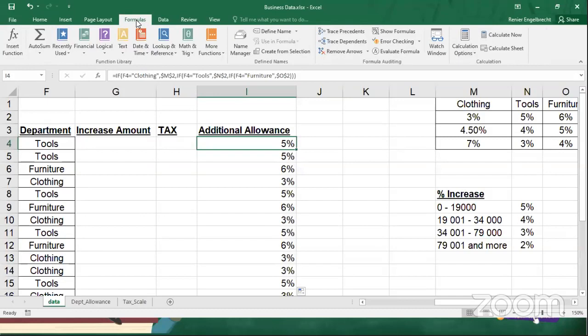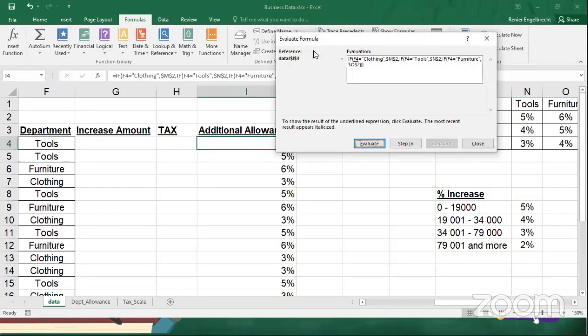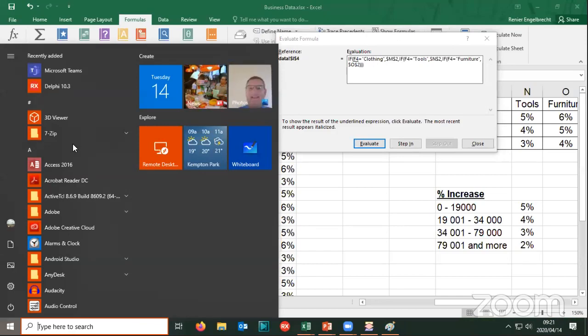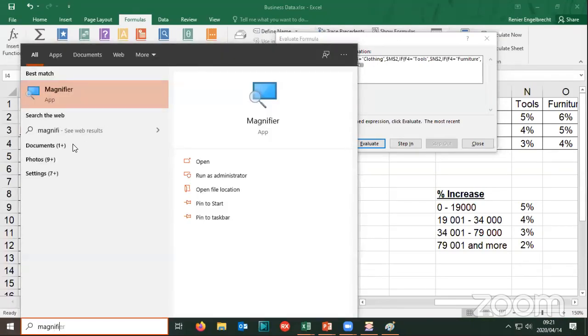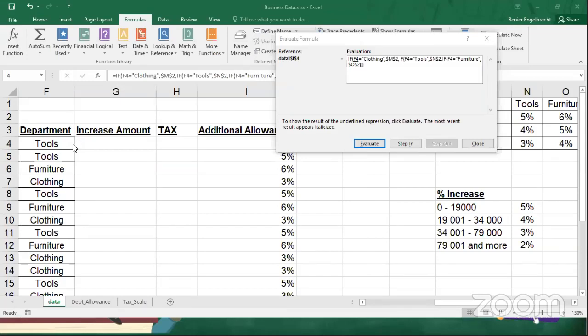So you go to Formulas, then you go over here, and grade 12s, you can use this for formulas and functions. You can't use it for formatting though. So you click on Evaluate Formula. There we go. Okay, in this case, I think I have to use the magnifier. Otherwise, you're not going to see the beauty of this little piece of equipment.